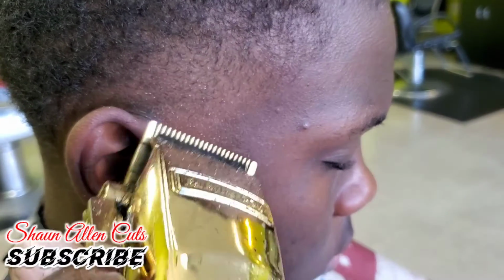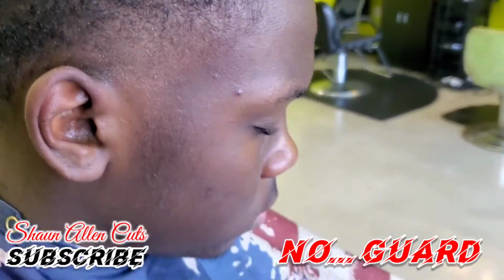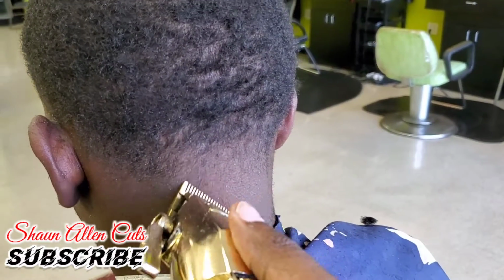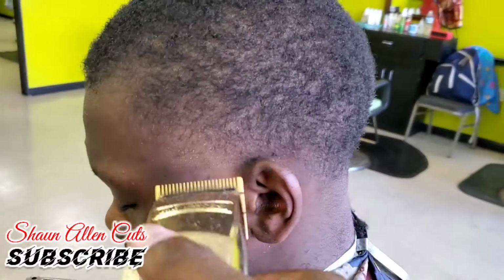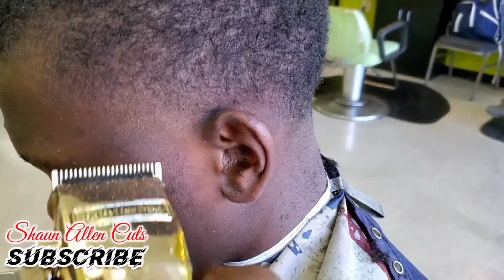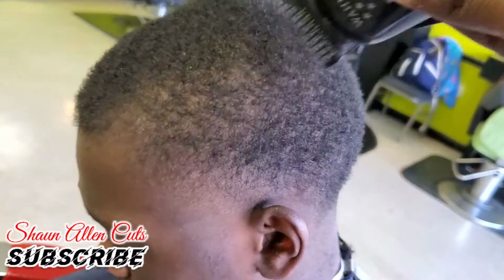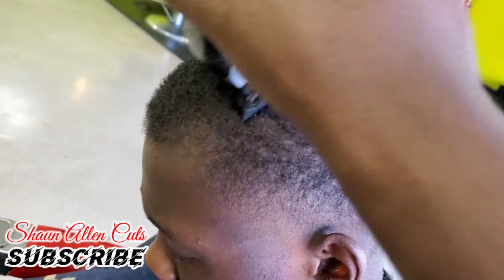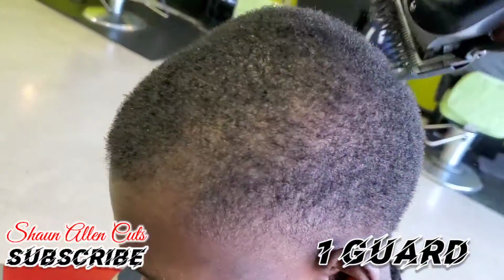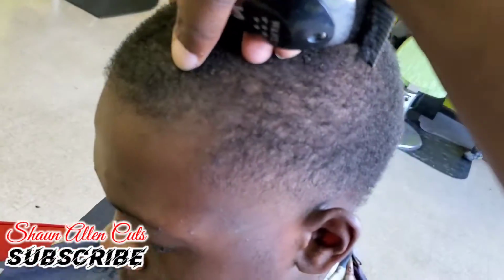All right, now the next step is taking the guard completely off the clippers and just flicking that line, all them little dark spots. You see, that's why I zoomed in close, because I want you to see what I'm doing. Once again, I'm temp fading all around the head, doing the same exact steps. The reason why I do that is I want my temp fade to look exactly the same all around his head, because sometimes you can do a good temp fade on one side and mess up on the whole other side because you forgot your steps and exactly what you did. So that's why I do that.